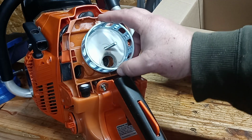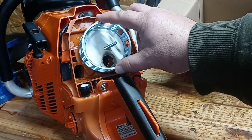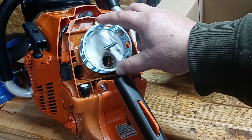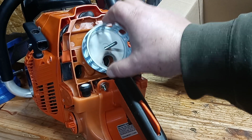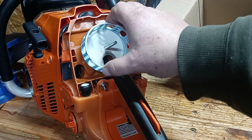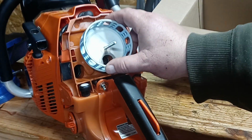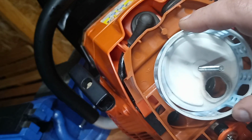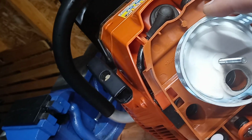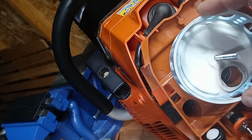This here is your filter cage that sits on here, and this thing would walk. If you can see that lip in there, it's supposed to hold this around. It lets it walk all around. There's nothing here holding this in place. It just moves all around. Now, if it slides up enough, I don't know if I can get it even into the camera. If this slides up enough, it will leave a gap. There, we can see the gap over here on the side. It will leave a gap, and guess what happens there? You're going to get dirt in there, okay?